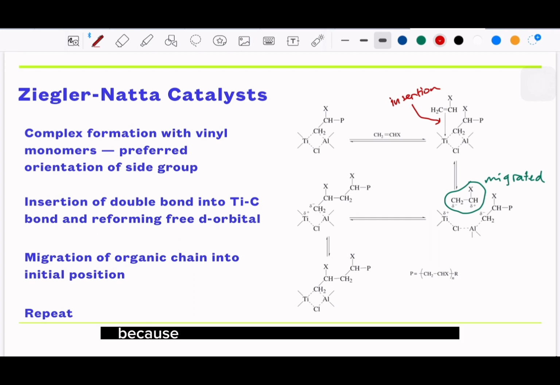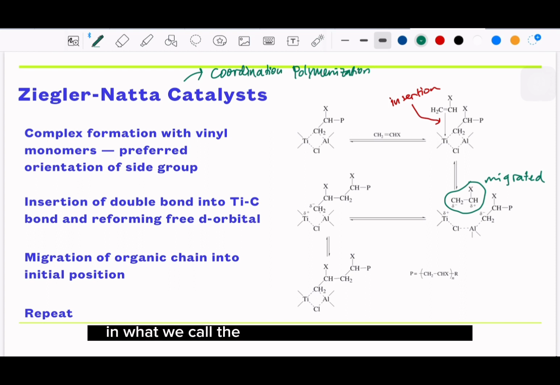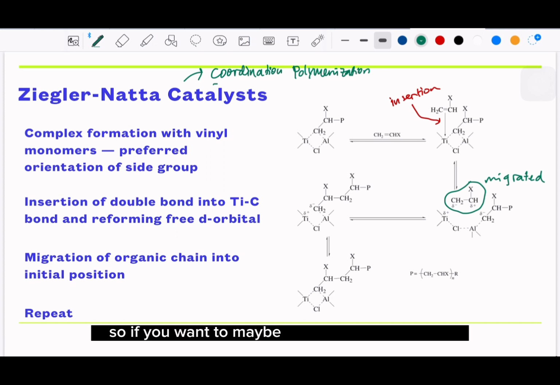the chemical reaction and structure, because that will be in another lecture or another specific section. In our case, there will not be enough time to cover all of these Ziegler-Natta catalysts. Sometimes Ziegler-Natta catalyst is related to coordination polymerization. So some textbooks involve this Ziegler-Natta catalyst or Ziegler-Natta polymerization in what we call coordination polymerizations. So if you want to look at some textbooks, you can find it under coordination polymerization. You'll find that one of them is Ziegler-Natta catalyst.